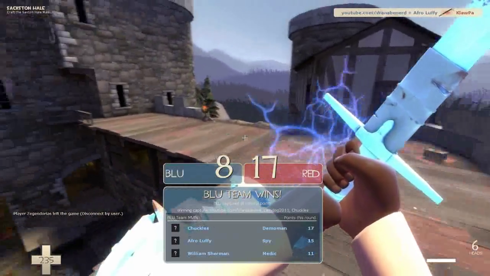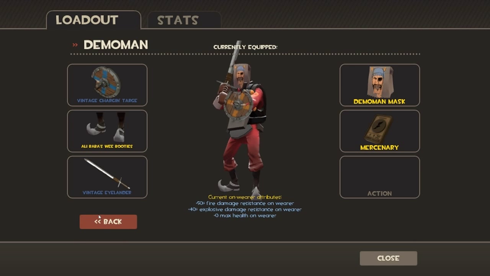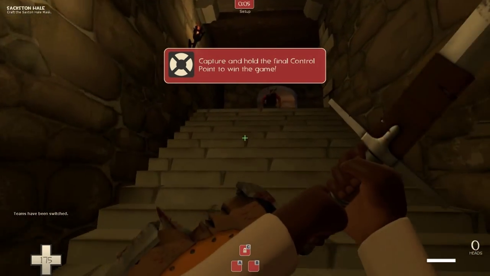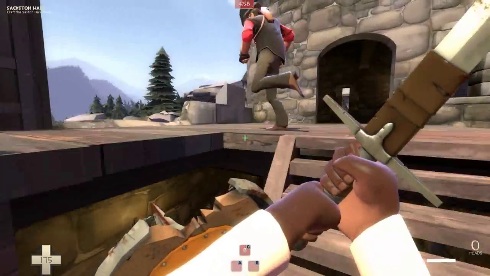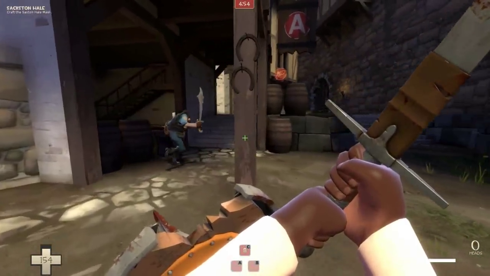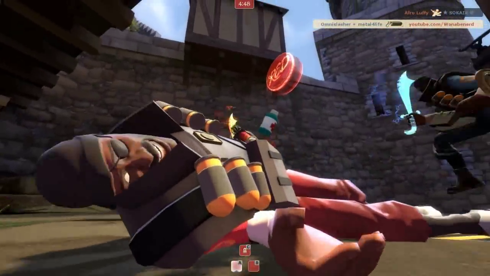Sweetness. Okay. So those are Alibaba's Wee Booties. I think it'll play. I'll play a little more with the Islander in this. I played enough of the Persian Persuader. Is that a crit or not? Damn it!